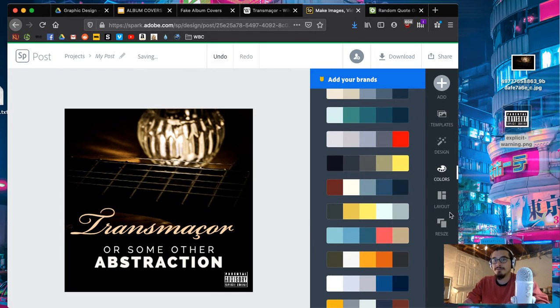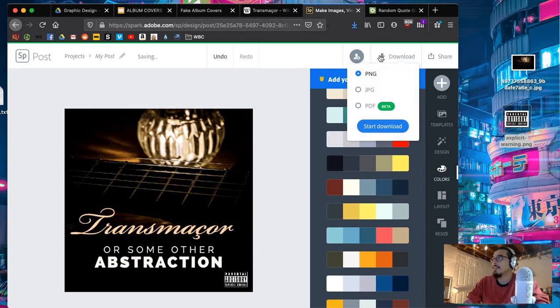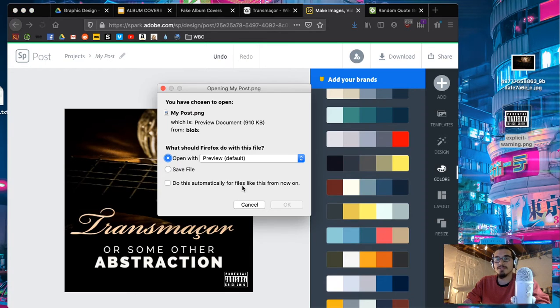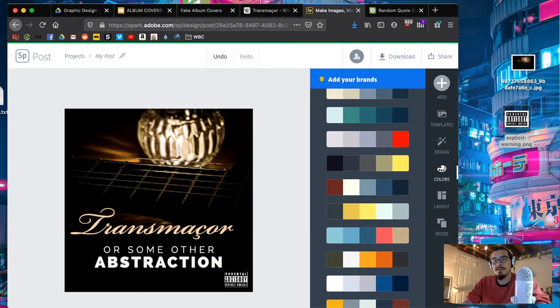So what I'm going to do now is hit download. You want a PNG, because this is done as it's going to be right now because I have a meeting. I'm going to hit start download, solid color, cool. Save file. Is it in here? I do not see it. Let me open up Finder again so I can grab it out of my downloads. Here it is. Drag it over here right on the desktop. Great.